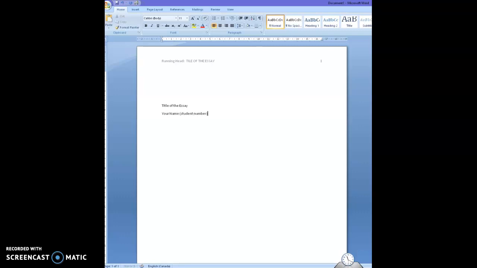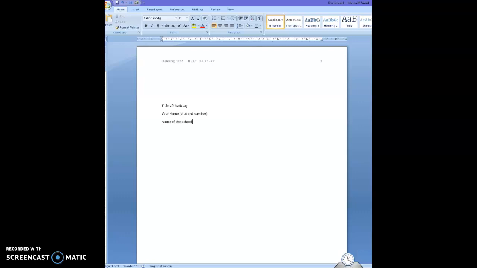When you get to university, this is going to be a really important piece because you're going to be in classes with up to 400 other students. The professor is not going to know your name. They will know your student number though. Okay, now hit the return again, or the Enter key, and now you're going to enter the name of your school. So in our case, it's usually going to be Vincent Massey Collegiate. However, once you get to the university, it'll be the name of the university.